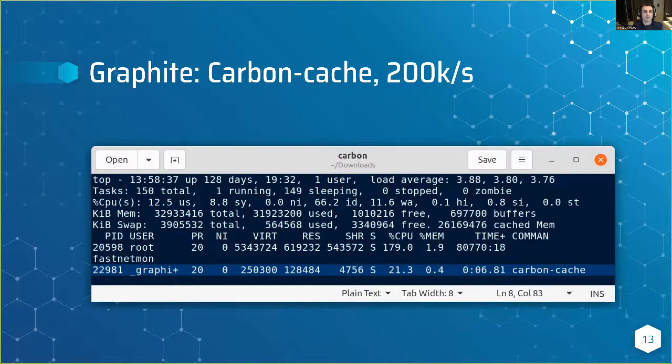And so we hit performance limitations. You can see how much CPU carbon cache uses for this specific case. It wasn't a large deployment of FastNetMon. Literally, it was one of the test labs we used for testing our product. It had just a small network as input of traffic. But you can see it's 21% of CPU. It's not that much for FastNetMon, but the problem is carbon cache is single-threaded, implemented in Python. So just multiply it by 5, and then we will reach the limitation of a single CPU core, and after that we're out. We have no options to actually scale it more.